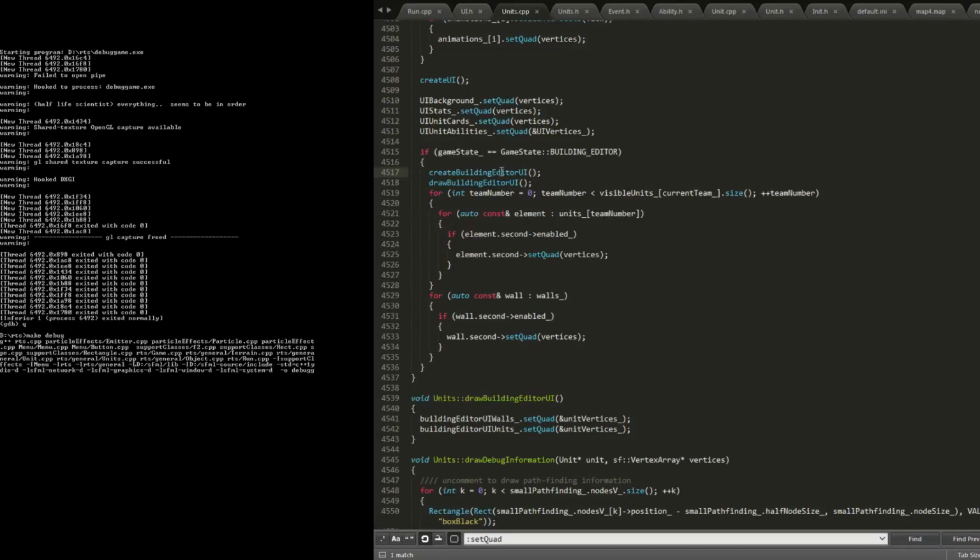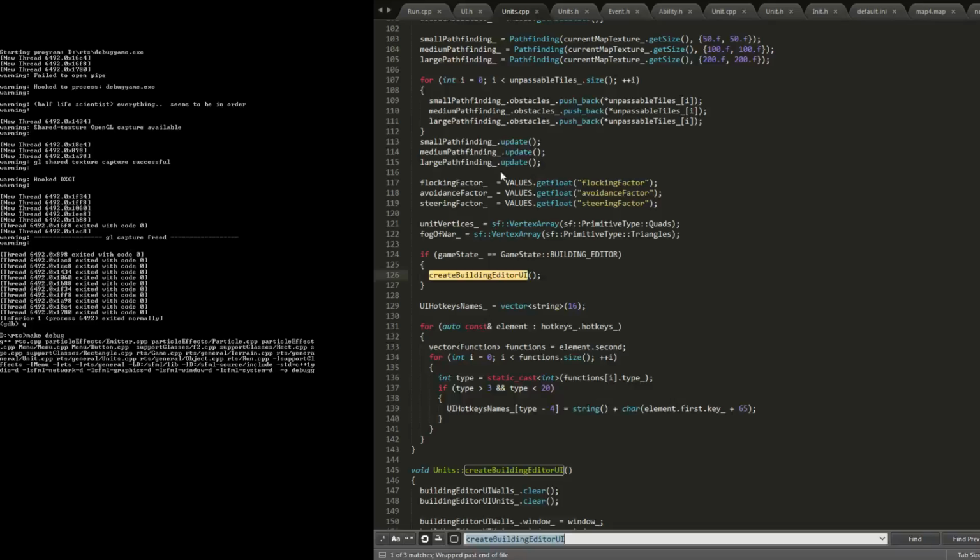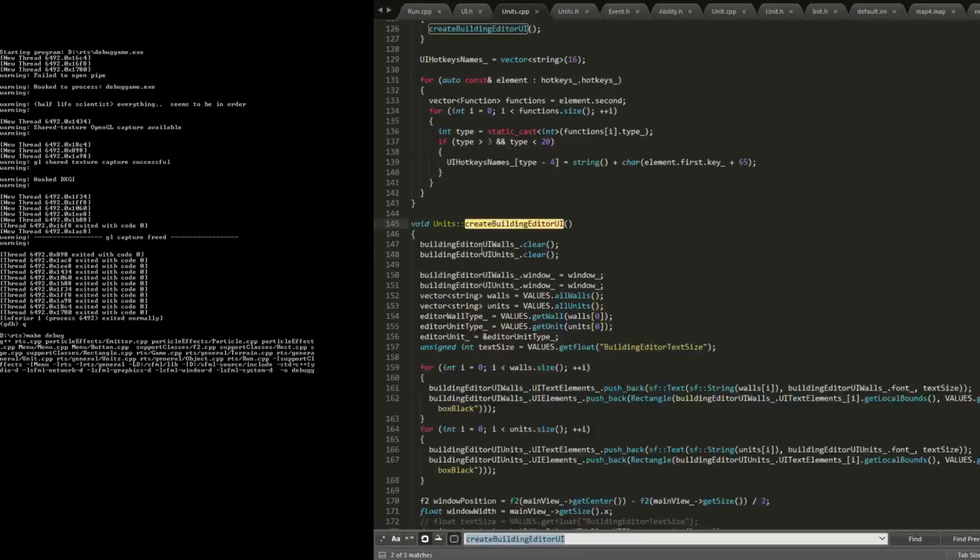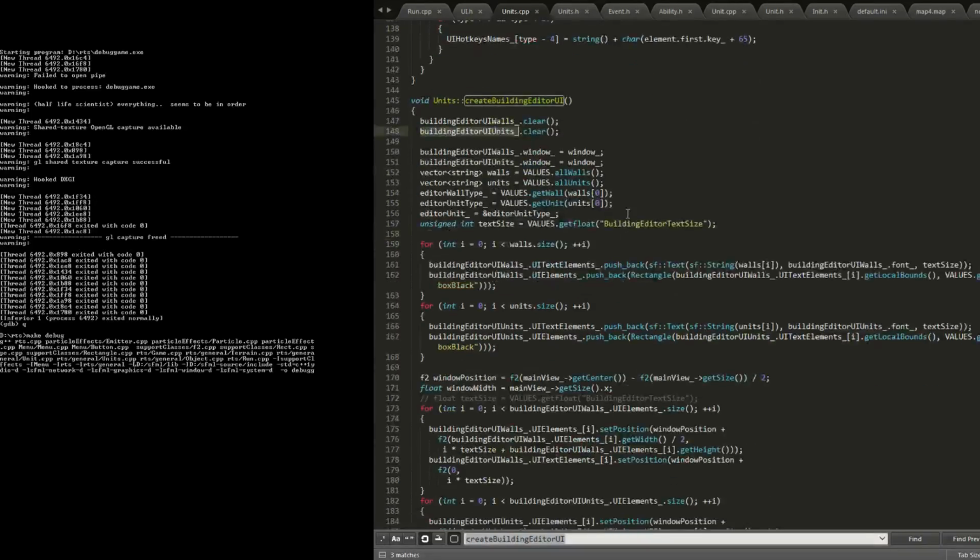That doesn't make any sense. What does this do? Building editor UI walls, building editor UI units. What else does this do?